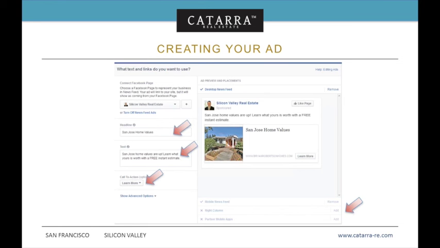So for the call to action button, again, there are a lot of options in here. One of them is sign up. The one that I use for everything I do is learn more. Learn more seems to be the most effective. Sign up is a little nebulous and doesn't seem to work as well. Okay, and there are advanced options. I did not open the drop-down for that because it's kind of a waste of time, but if you're curious, if you were to click that, it would give you the option of putting even more descriptive text in this ad to describe what you're doing or offering. Don't do it. It makes the ad busy. Too much text tends to distract from the picture, and you want people to focus on the picture. That's what gets people's attention.